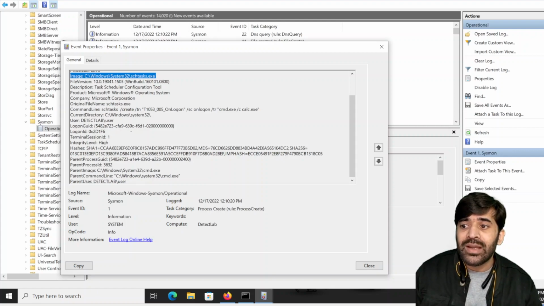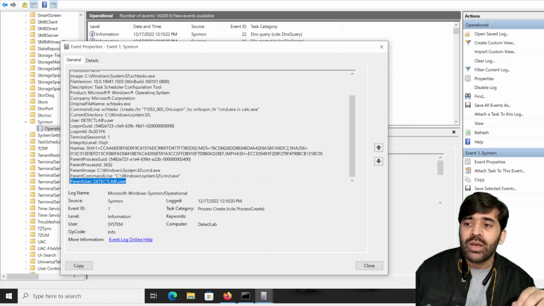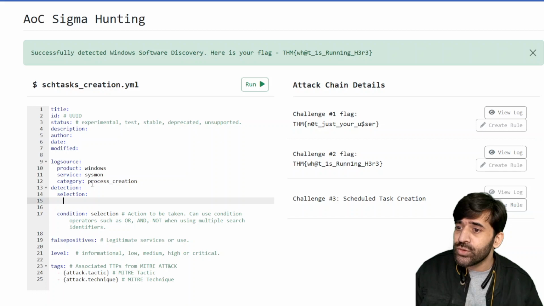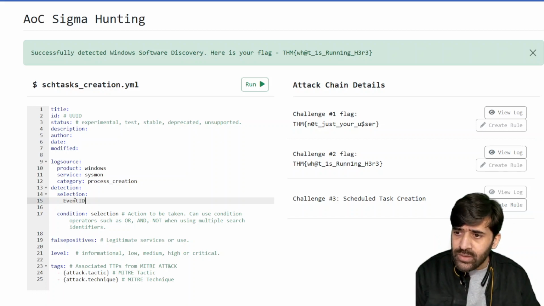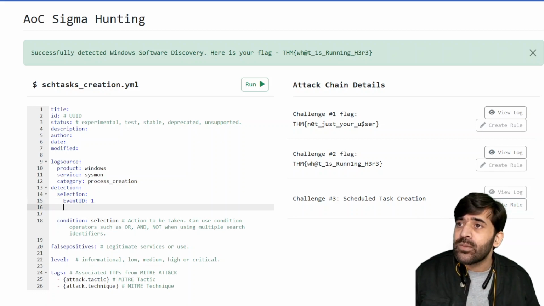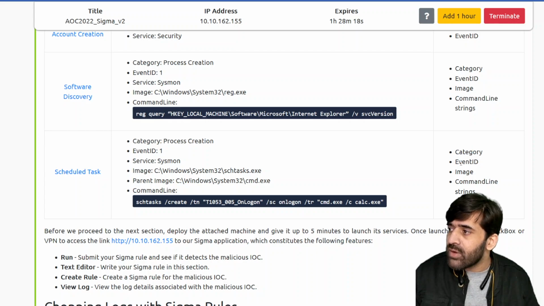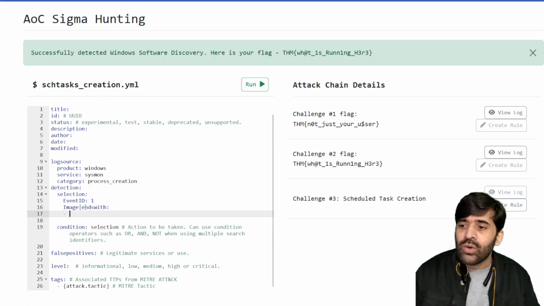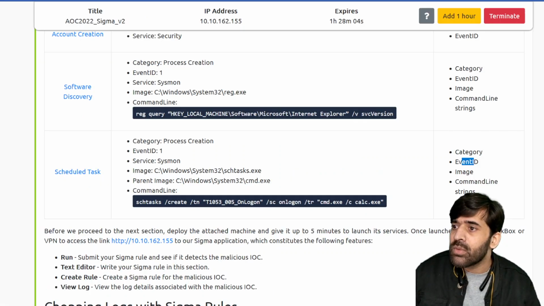There is a lot of information available, but that information is not constant. For example, the parent user is not constant, because it's obvious that if a similar command is run on another machine, this will change, the time will change, so we cannot use that particular information. We only have to pick those fields that we think will remain constant. So for the selection, let's add event id, which is 1. And what else? For the image, we have added category, we have added event id, and again image ends with. We can add the whole image path, but we have to avoid that as well. We can use that.